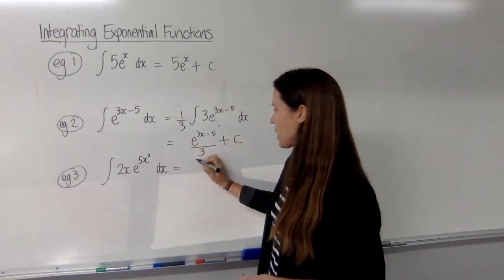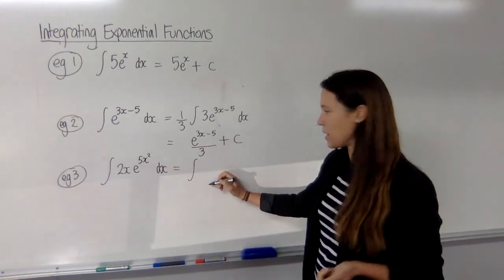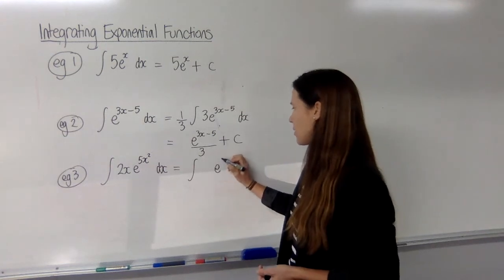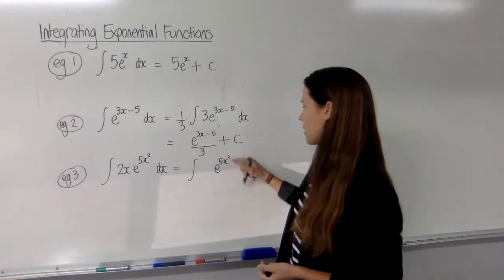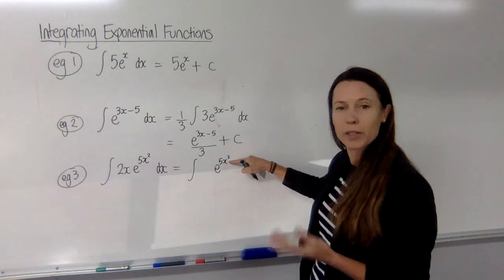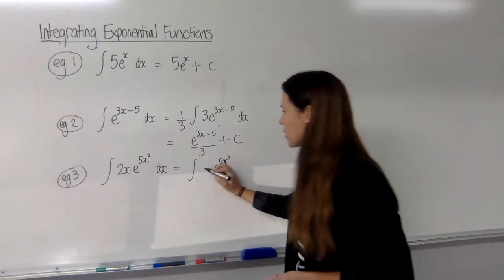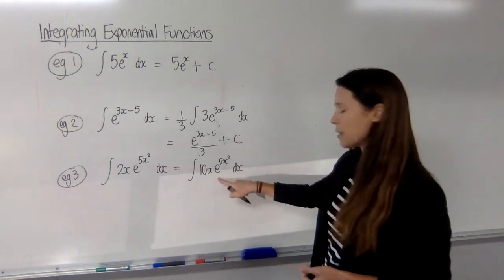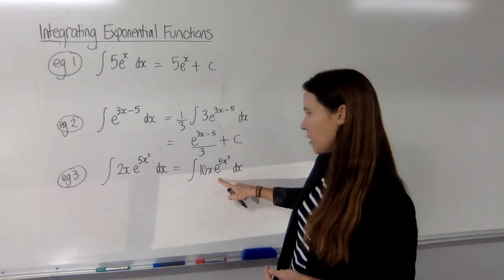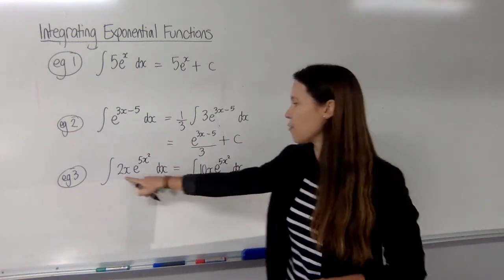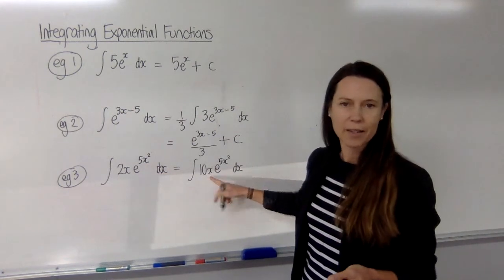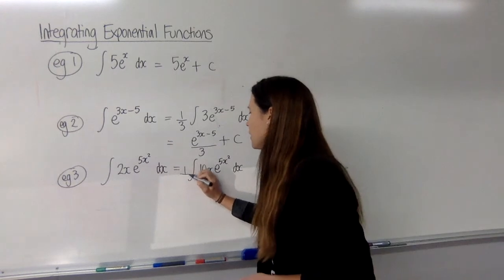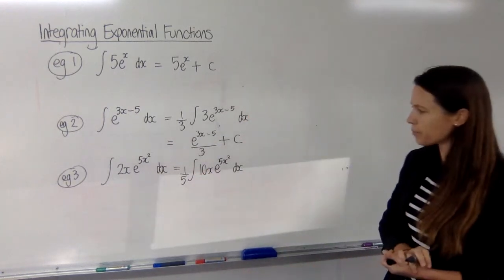So my first step again, write the question you wish you'd been given. If it helps, write the part with e in it first. And then think, if this is f of x up here, what's f dash x? F dash x is 10x. So this is the question I want, because this is the easy one to do. But I've changed my question. They gave me 2x and I wrote 10x. I can't do that. I've multiplied it by 5. Make up for it, I can divide by 5, like this.